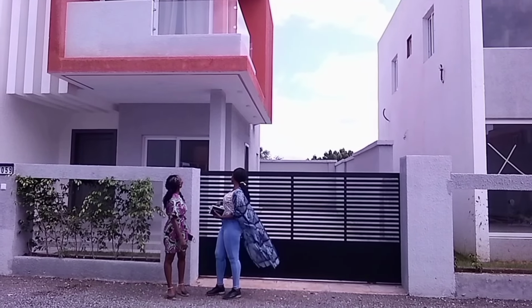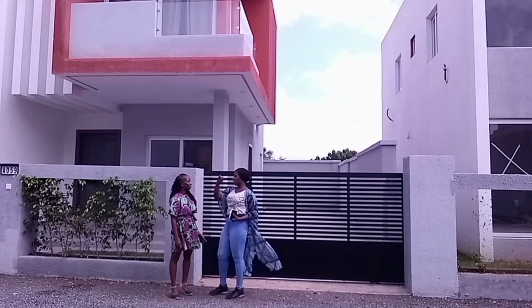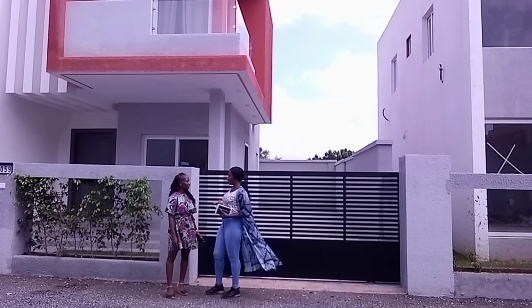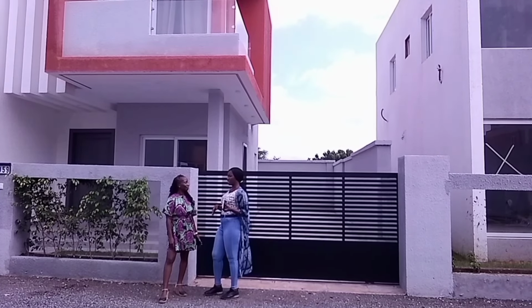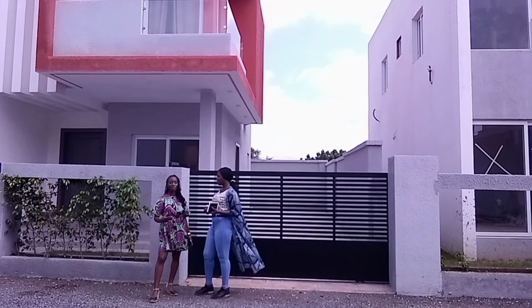Okay, so yeah. We still have so much land at the back there for phase 5. So the moment we are done with phase 4, and then we start phase 5. Even now, we are starting phase 5 already. Okay, already. And for that, we have a payment plan for it, which can take you to about 3 years to do payment. That's good. People often ask about more than a year.